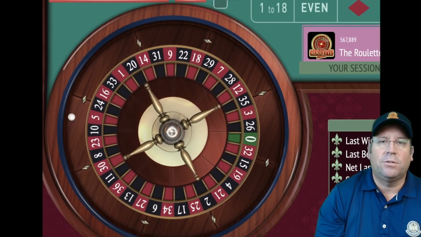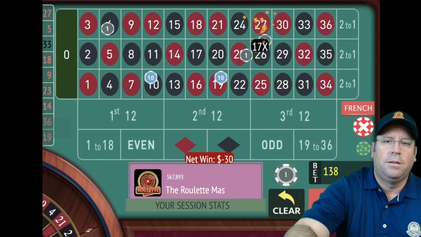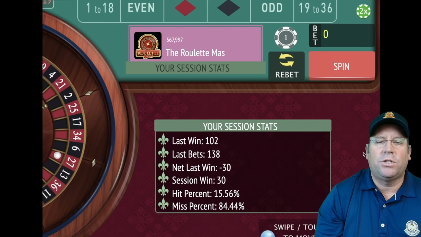And this will be our final spin of the day with this one. Ouch, that's a 27 red. That's not good. But we only lost 30 on that one. So we still ended up in profit with $30. So this one ended up winning the challenge today.